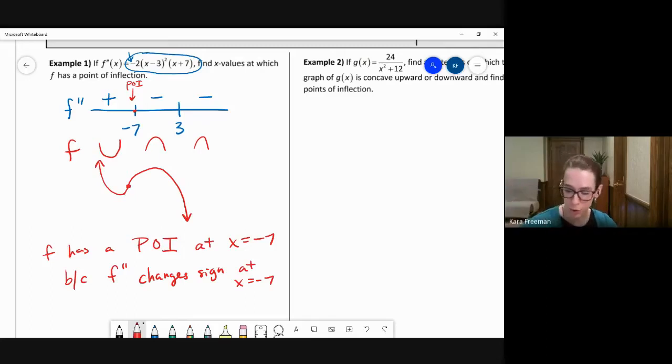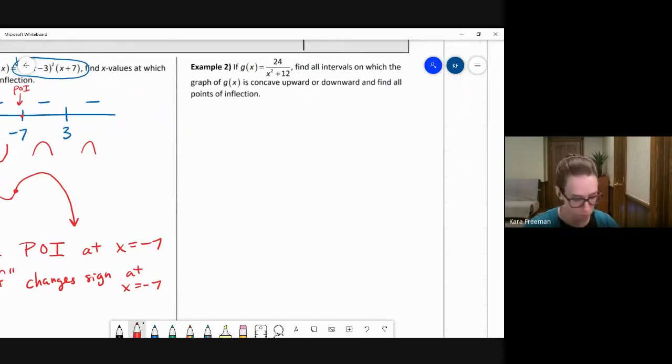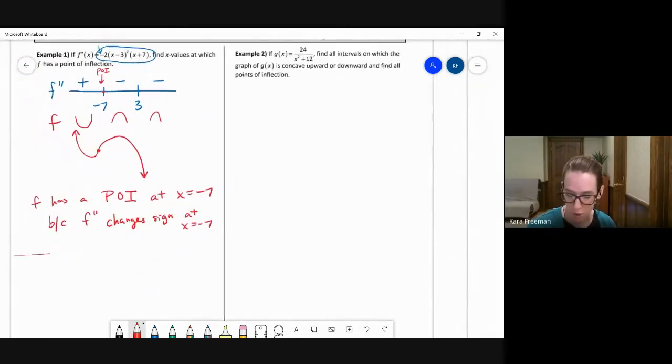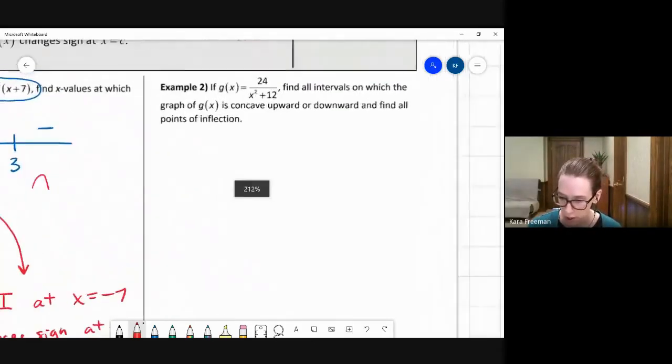Let's try example 2. Now, example 2, I know it looks like a lot of space, but I had to write really small to put all of this in because there's a lot that goes on with this problem. So either write really small, or you should have some extra space from example 1. So if you want to go into that space, you can to do example 2, because if you write big, there's a lot to write. Okay, so let's try example 2.